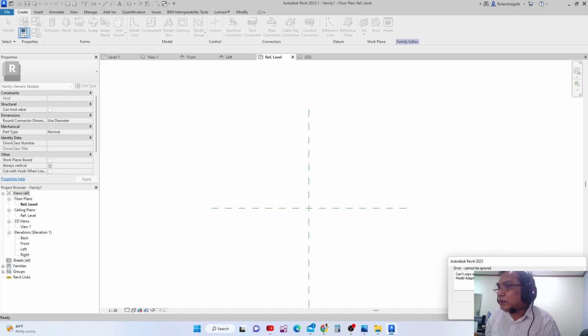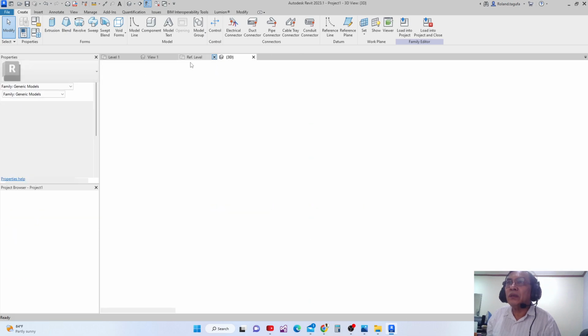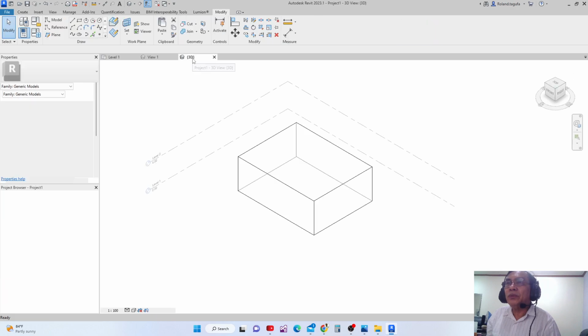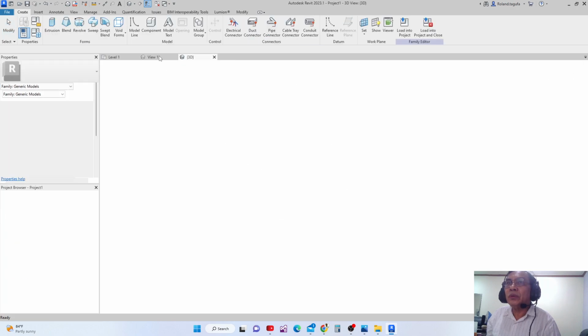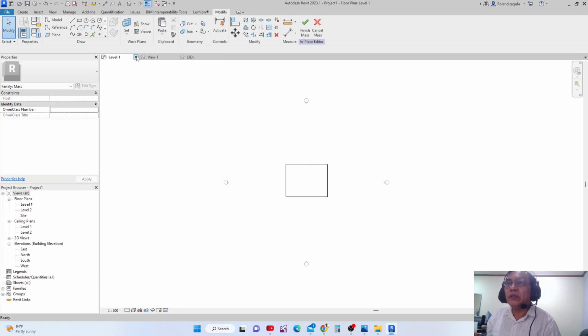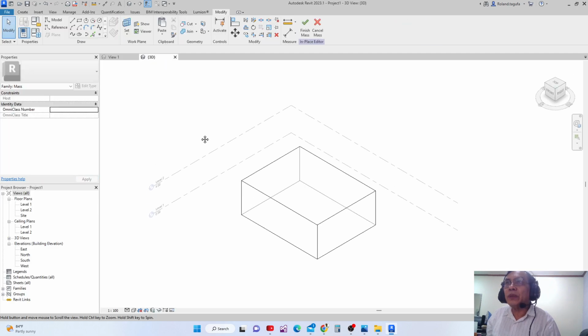What I can do is, there's plenty of things here. I just delete this here, and only these two views, and then level 1, or even we can delete this level 1 view and 3D view. This is the project component.